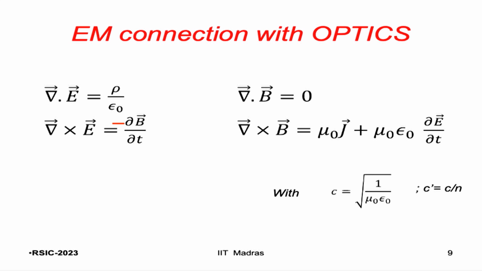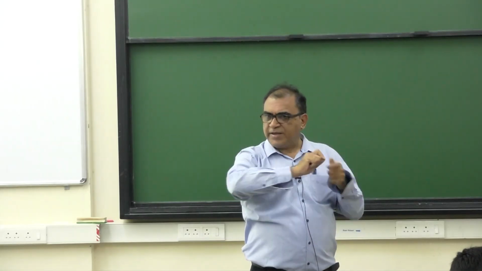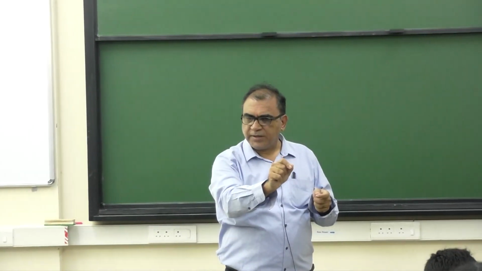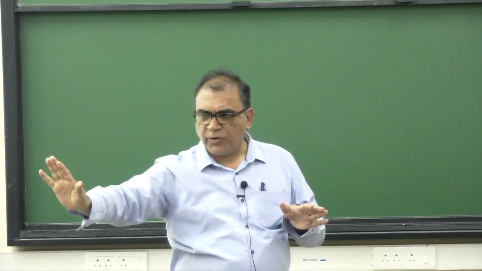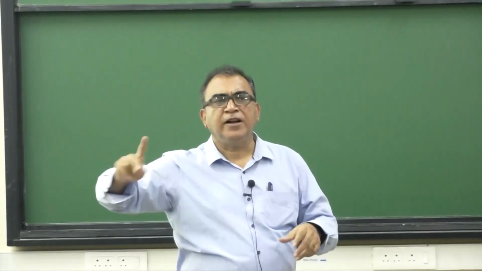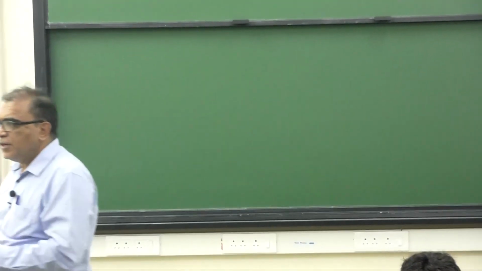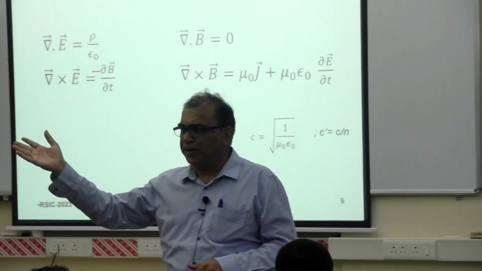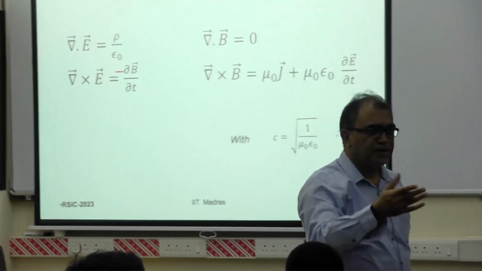When you have time-varying electric fields: in electrostatics, the charge is steady; in magnetostatics, the current is steady, DC current. But if AC current is going, it's like varying electric fields, right? Now, if you talk of everywhere, there is a varying electric field. Electricity, a bulb, everywhere there is, unless there is a DC.